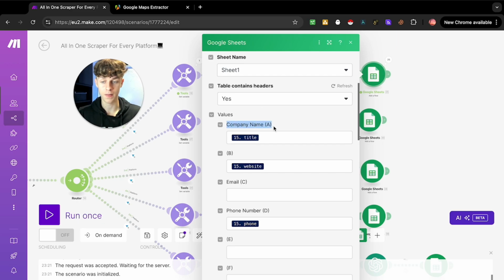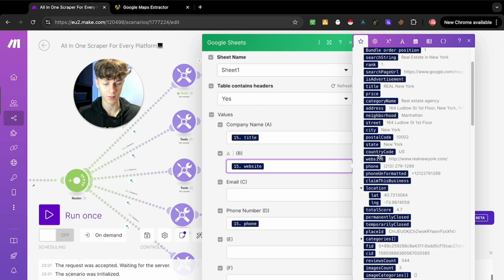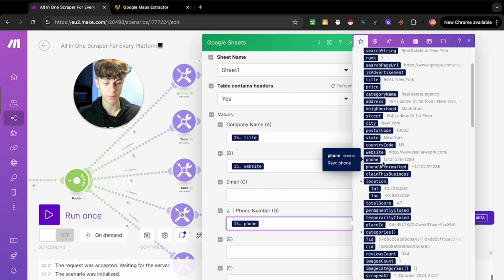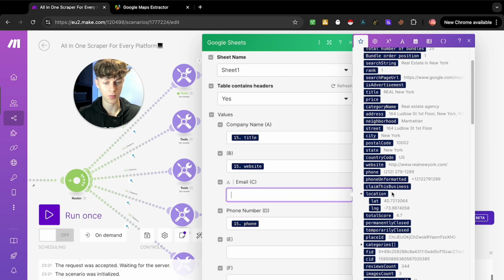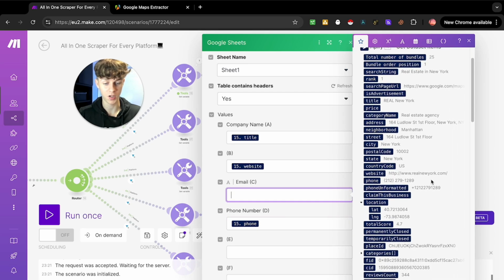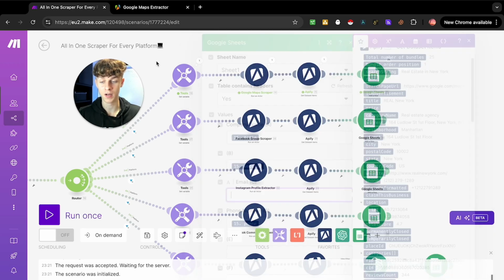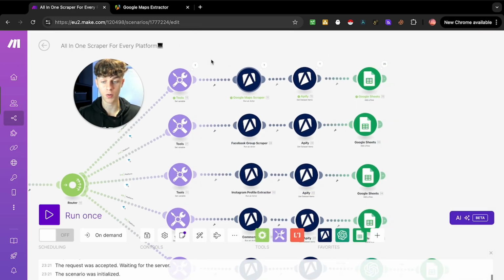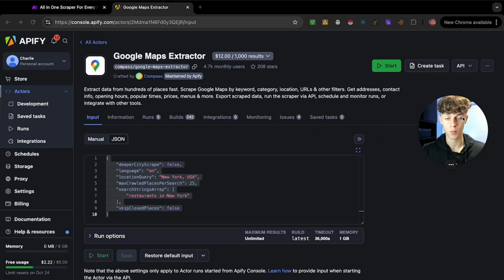So yeah, in this case, we've got company name. Website is obviously here. So it's got the website. Phone number, it would have their phone number right here, both unformatted and just the regular one. Sometimes you can do email if it shows up. Sometimes you can't. You can definitely do location, their website, all that good stuff, and their phone number. And you can actually do another one in addition.